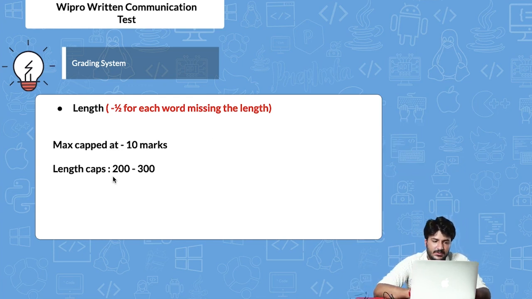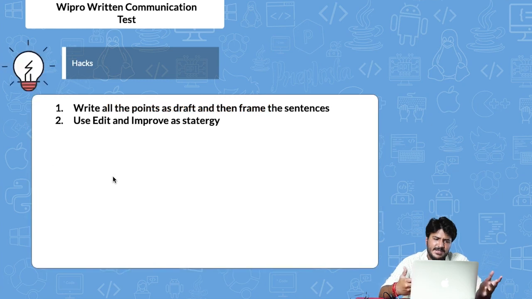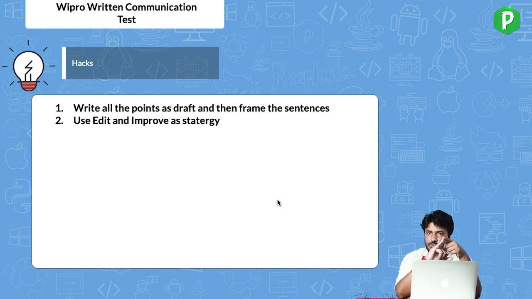One more thing, I'll just basically discuss the hacks now. Later on, I'll tell you one point that I forgot to mention in the slide. After you write the whole paragraph, you should have this edit and improve strategy, which basically says that you write the whole thing, but after that, you edit it and improve it. You try to proofread it, try to identify if I've made any punctuation errors, capitalization errors, grammatical errors, or spelling errors. So that is proofreading, right? Proofreading is the one thing that you should do.